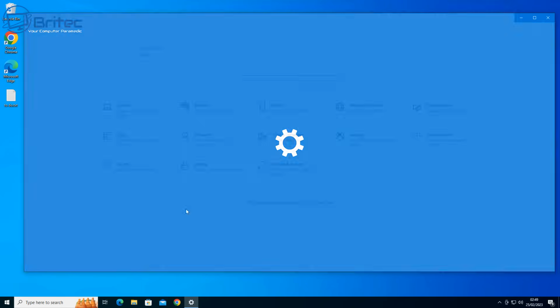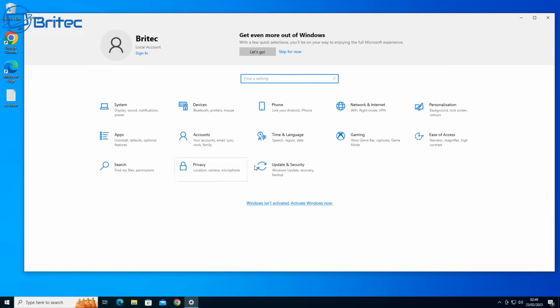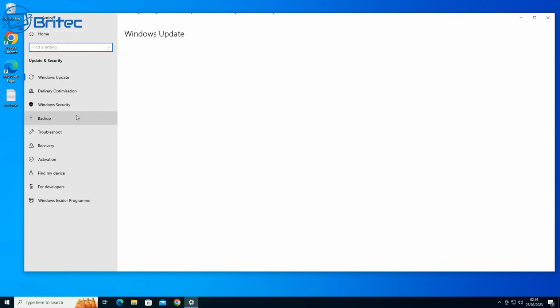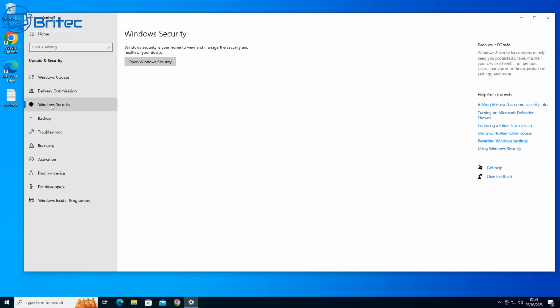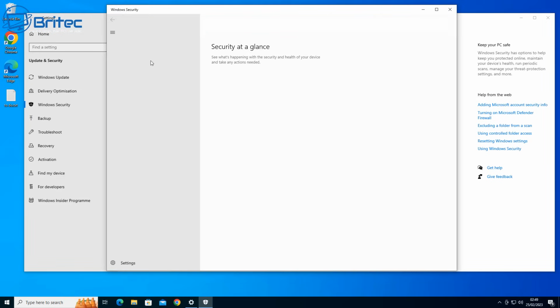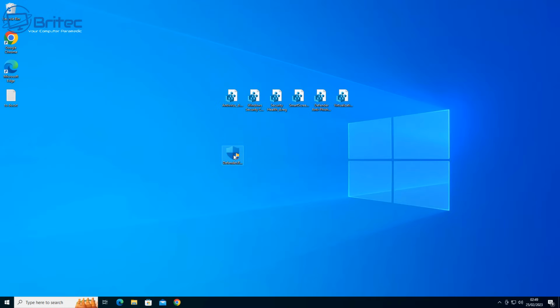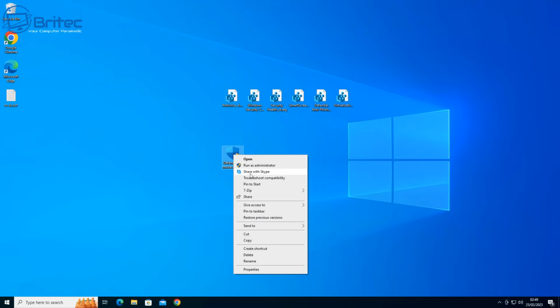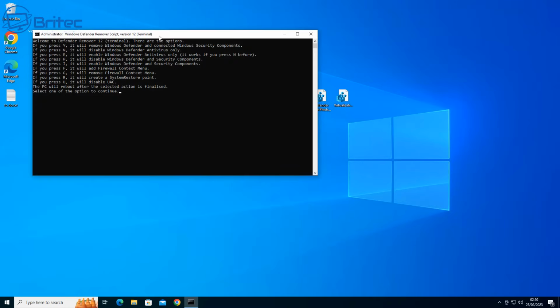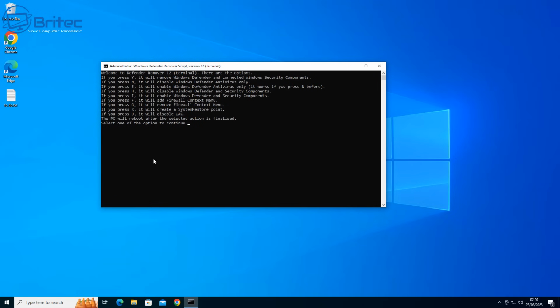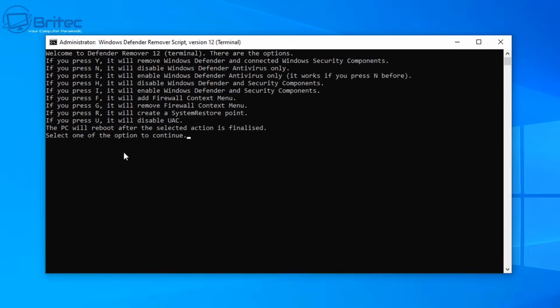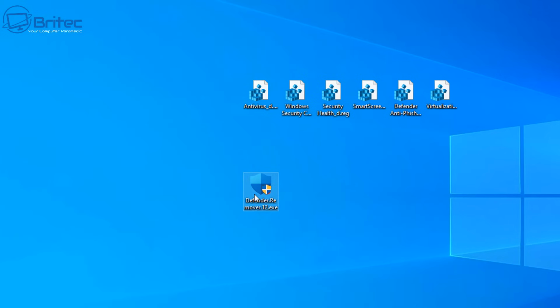Let's go into the settings here and take a look at Update & Security, and then go to Windows Security, and you'll see it's been completely disabled. It's now gone. It's still on the system, and again, you can still go through that previous method of stopping the service and all that sort of stuff if you want to. But what I'm going to do here now is completely remove it from the system. Now, you can re-enable it and it should work.